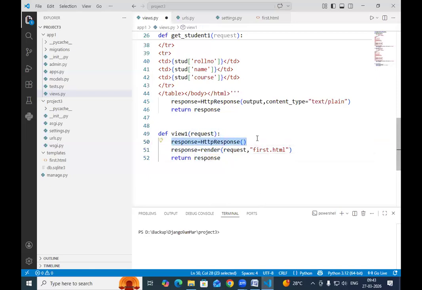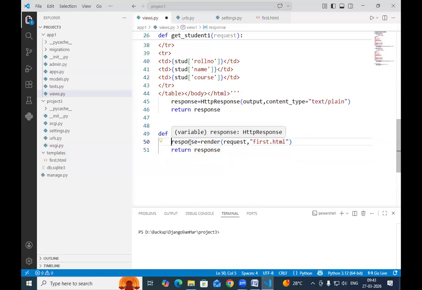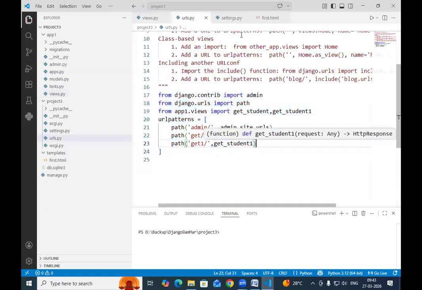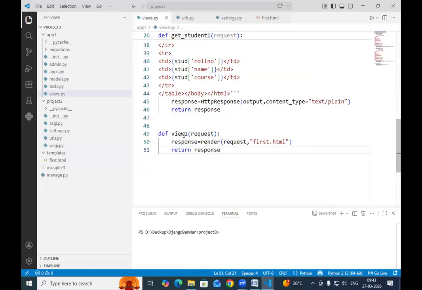It is a shortcut for executing the template and returning the HTTP response object. Now, what do you return here? Response. Then go to urls.py and define the URL pattern. What is the name of this view? View1.